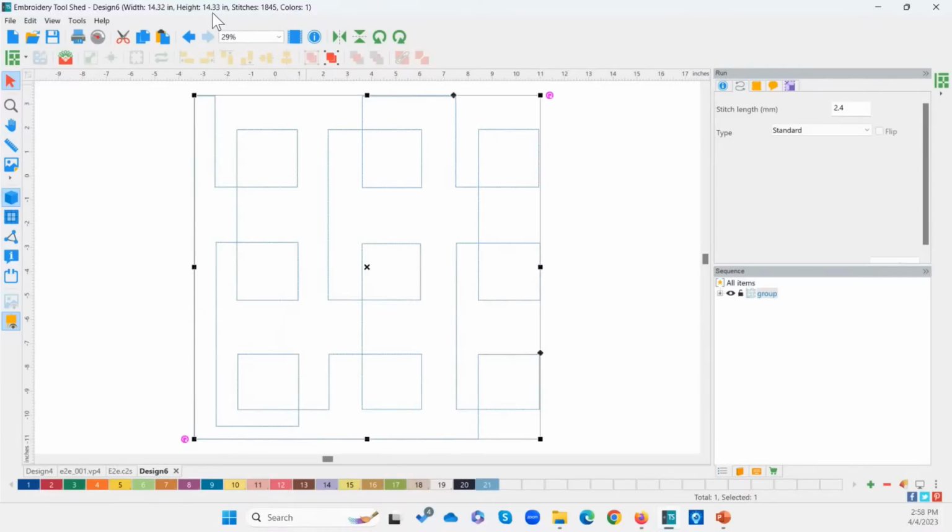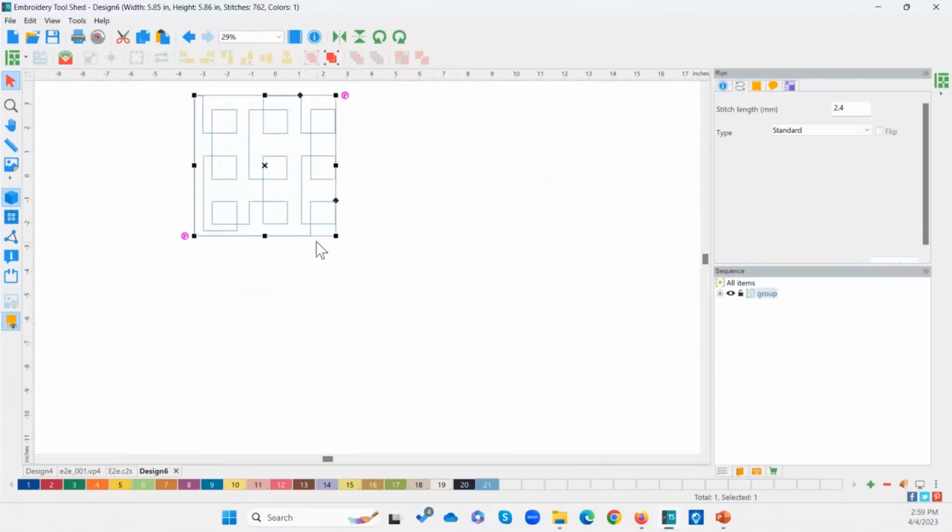But now that I am much bigger, I'm at almost 14.5-inch design. When I measure this, the distance between my stitches is going to increase. So now the distance between the stitches in that box is almost 2.5, 2.42. If I resize much smaller, then my run stitches are going to get much closer together.